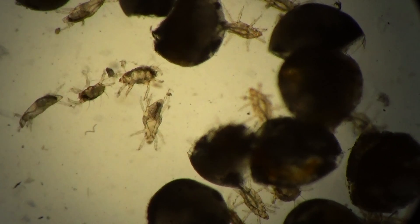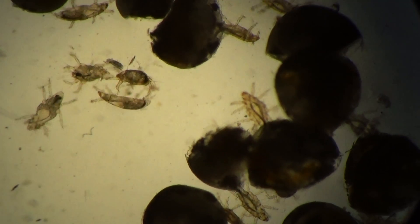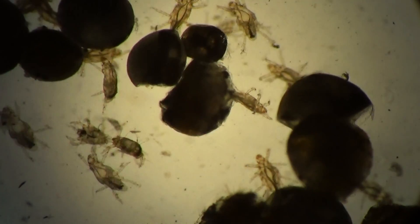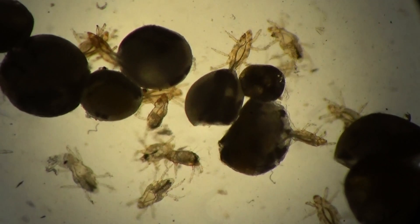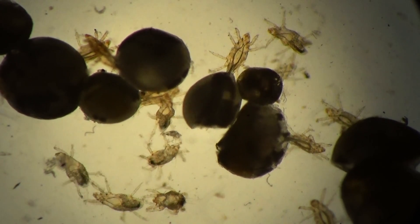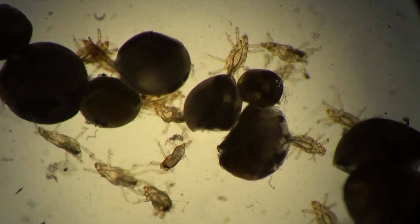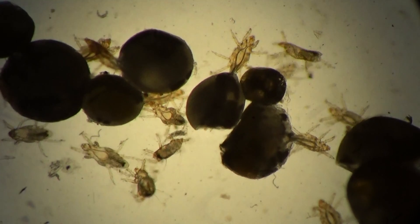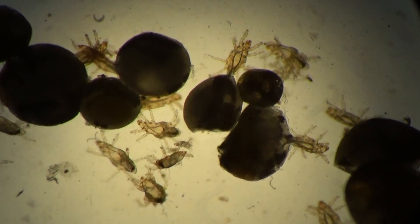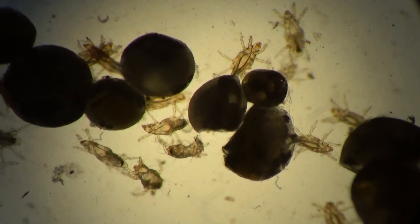Males live on the body of females, just feeding and biting the female's body. You can see here mites crawling or swimming in a drop of water. This parasitic mite develops on larvae or eggs of different insects. When biting, the mite injects some venom — the prey is dying — and the host mite develops on the prey. The fed and also pregnant female has such a huge rounded body, like a circle.